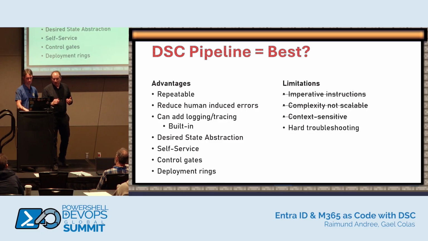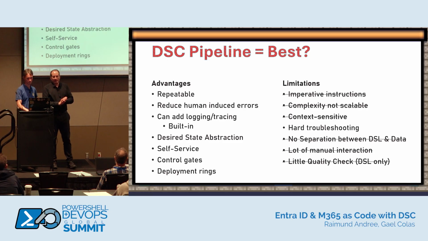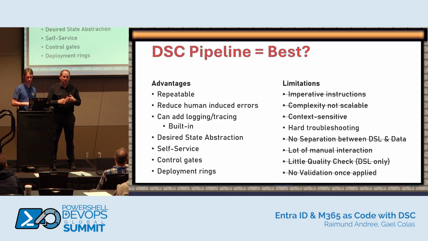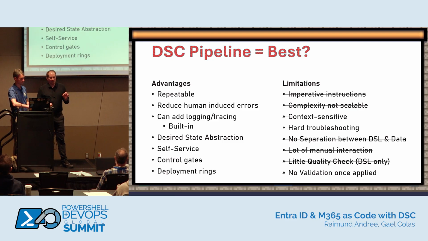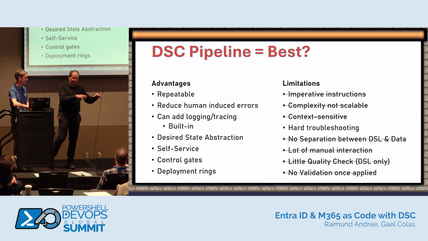The limitations now. We've removed the imperative insertion, the complexity. The complexity is more scalable now, and it's less context sensitive. We just have the data. People don't need to learn the DSC bit. We don't need this anymore. It's still a little bit hard to troubleshoot, and there are many reasons for this. One is, you had to understand the DSC first before you could understand what's happening when you just change the YAML. Otherwise, it would have been the quickest example of this pipeline: you change the YAML, you see it, now it works. Thank you, everyone, you can go back home.